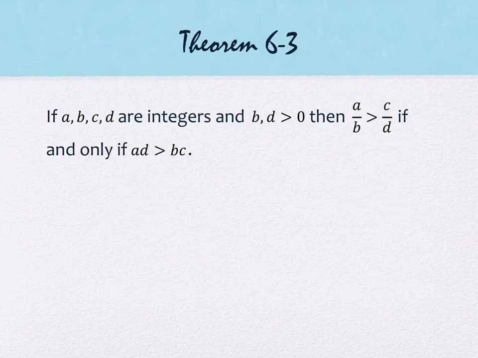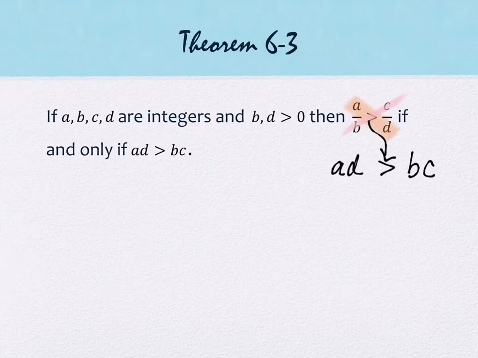So we're still cross-multiplying, and we're keeping the direction of our inequality the same. This is the first diagonal, top to bottom, so we multiply a times d. And this is the second diagonal, and we multiply b times c, or either way. Then the inequality direction stays the same. So if, when I do the cross multiplication, I get a greater than symbol, then the original is a greater than symbol. If I got a less than symbol, it would be a less than symbol. Okay?